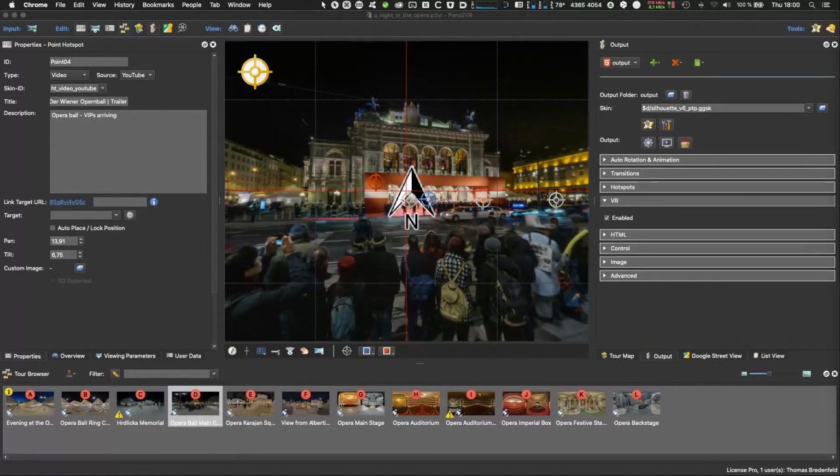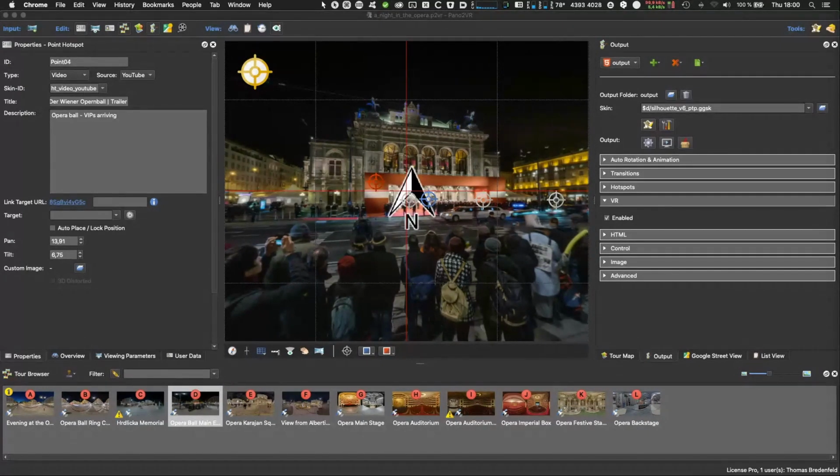Next question, Hernan asked, Panotour has a walkthrough transition effect. I think you are referring to the 3D stuff like Matterport, or what I often call 2.5D transitions you have in KR Pano, where you can introduce some 3D information into your spherical panoramas to have some walkthrough effects, or move sideways a little bit in the 3D environment. This you don't have in Pano2VR. It's not really a 3D engine. It's just a spherical panorama.